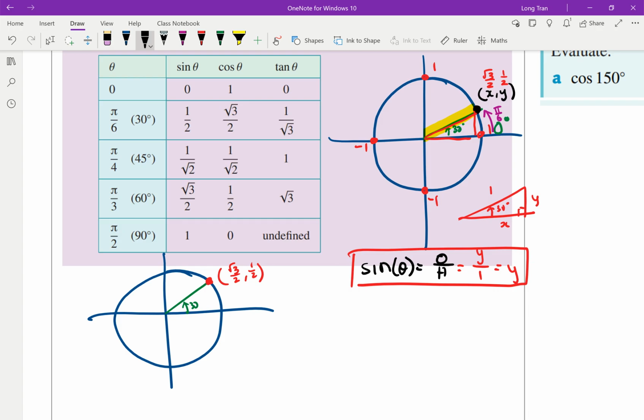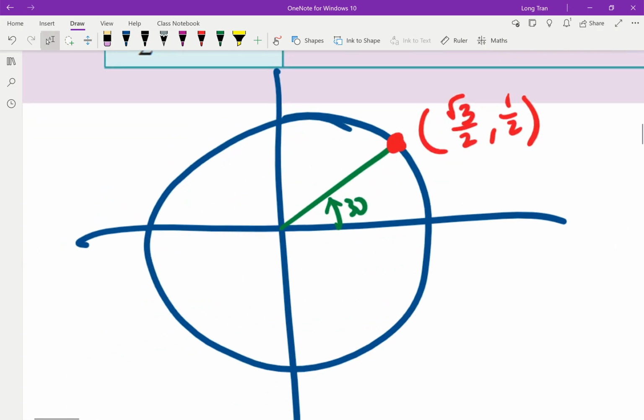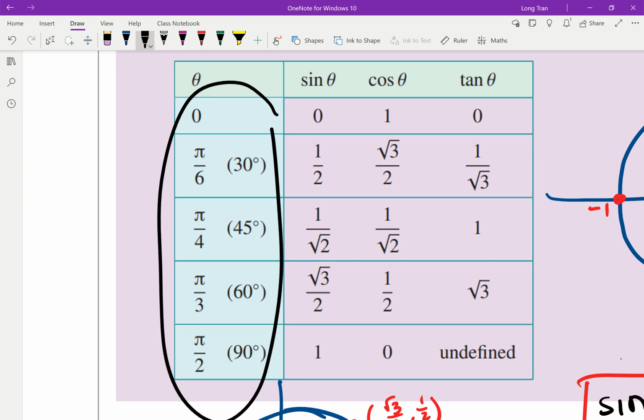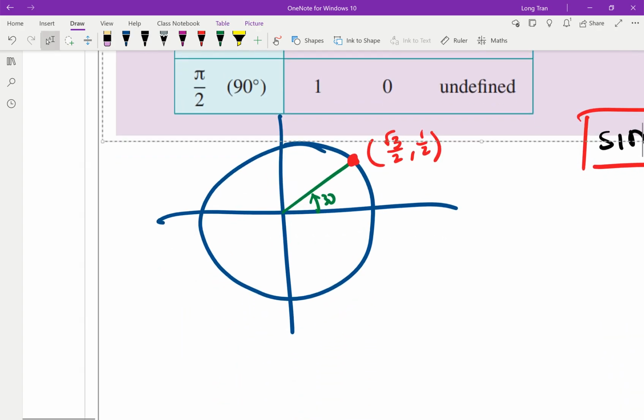Second step is to understand this. This is what exercise 14E is trying to say. 14E is trying to say, all right, so you got 1 point. Great for you. Notice the angles that you need to memorize are only from 0 to 90. You don't need to know 360. You only need to know 1 of the quarters, because that's what we're going to use. That same 90 degrees, we're going to use it for all quadrants. So all you needed to know was this triangle here. I'm going to draw it again. This has a length of root 3 on 2, and it has a height of a half.